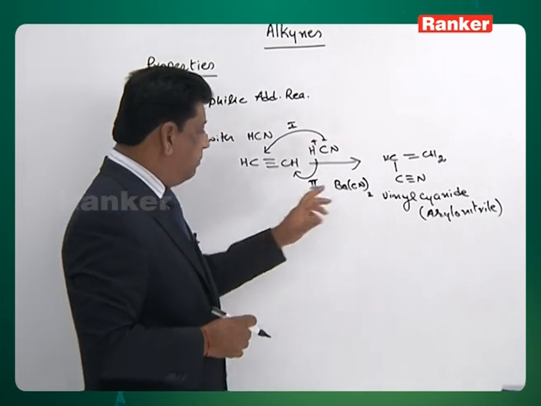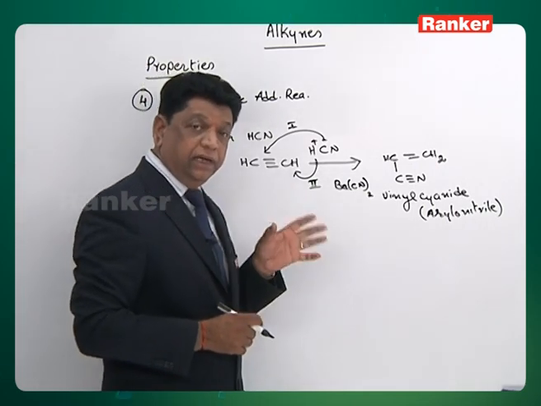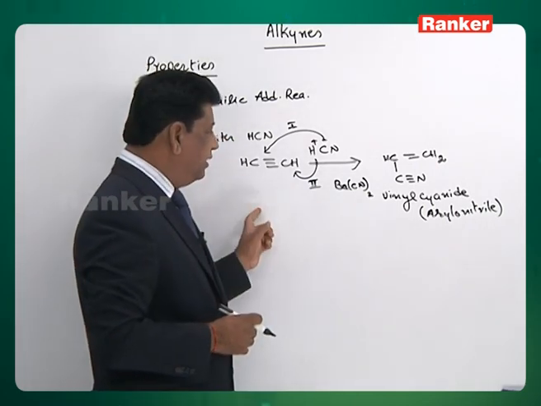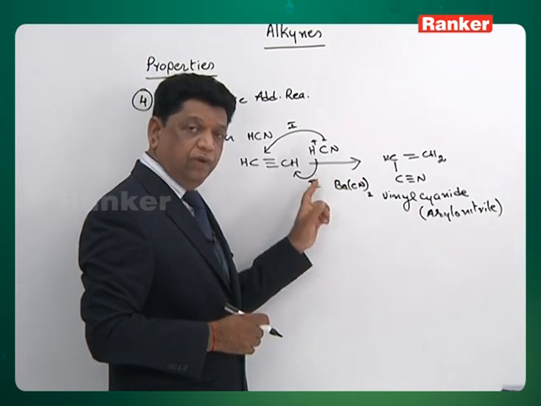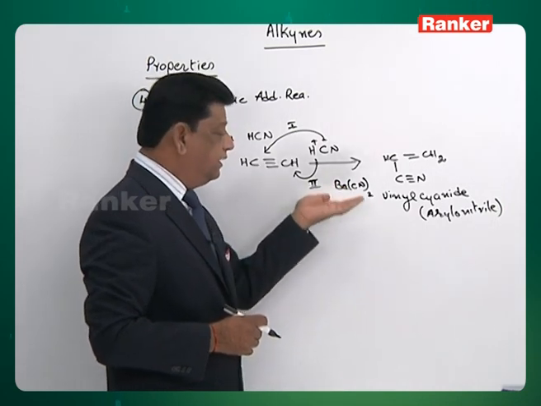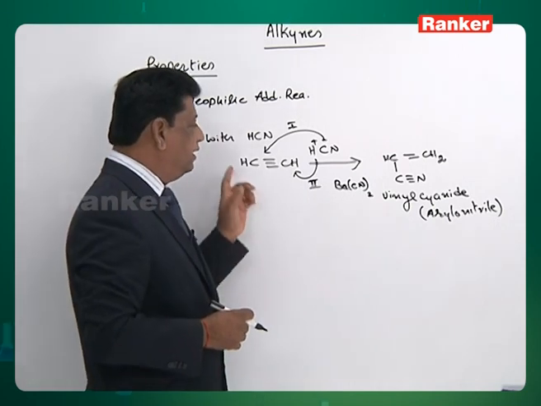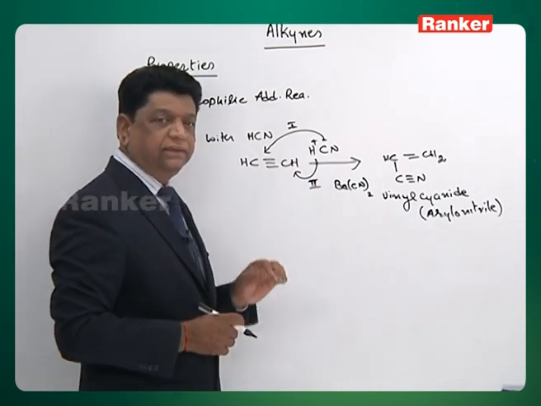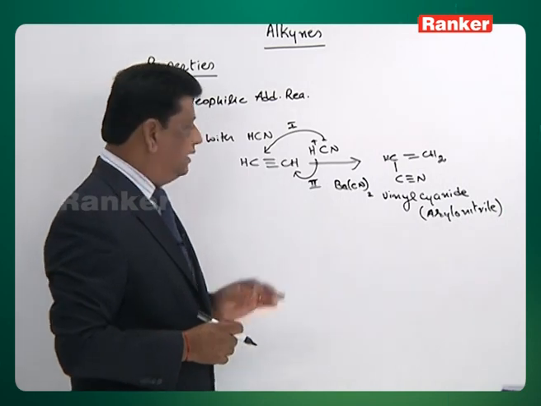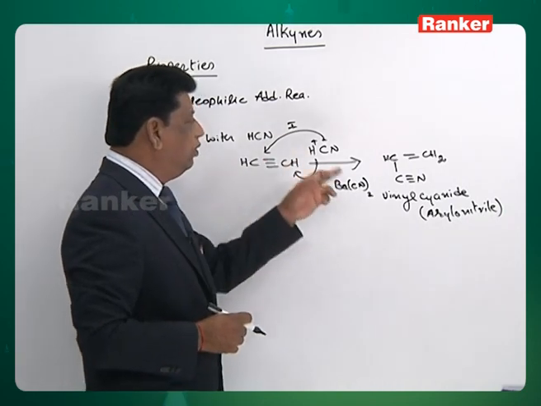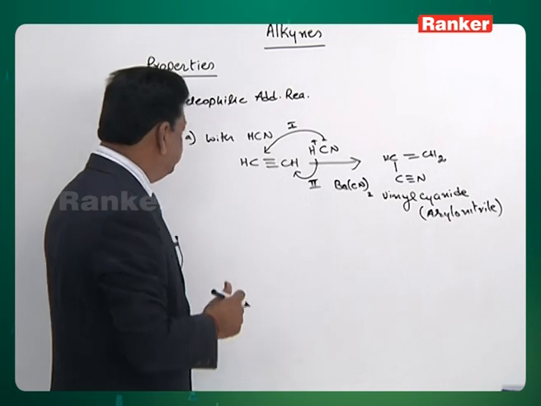That means in step 1 cyanide is there. So, that is the rate determining step. In the rate determining step, the cyanide is involved, and as the cyanide concentration increases, the rate increases. Therefore, it is understood that cyanide minus is the attacking species. That is why it is a nucleophilic addition reaction.